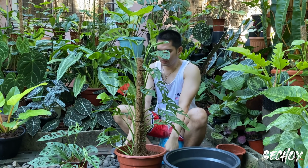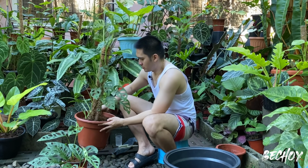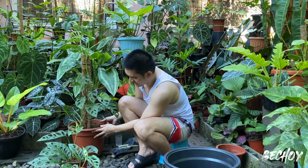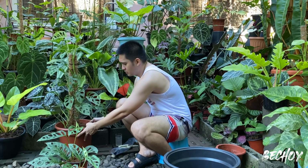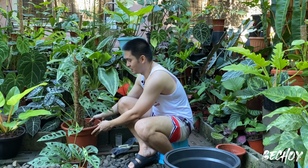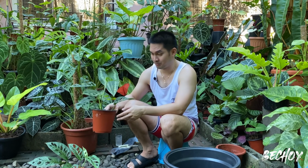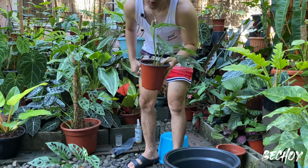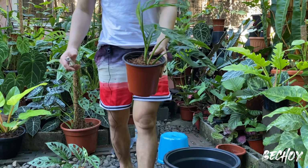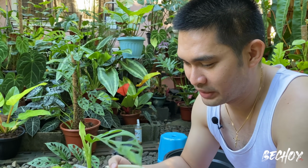So now that we are done with our Monstera Adansonii tower, let's talk a little bit more on the propagation of our Adansonii. So based on my experience guys, there are actually 2 ways for us to propagate our Monstera Adansonii. One is just to cut it immediately and then replant it or immediately pot it in a potting mix. So yung second procedure naman na gagawin natin is after we cut it, we will do the water propagation. So ito, let's do a sample here.